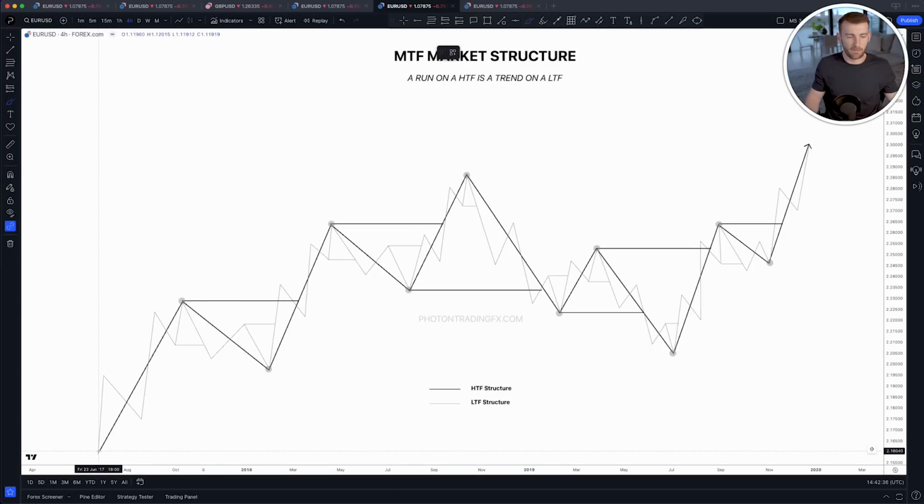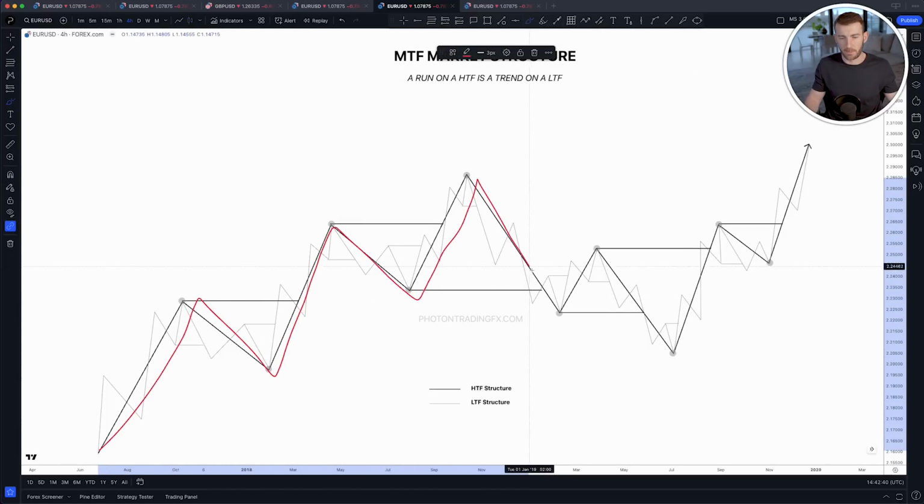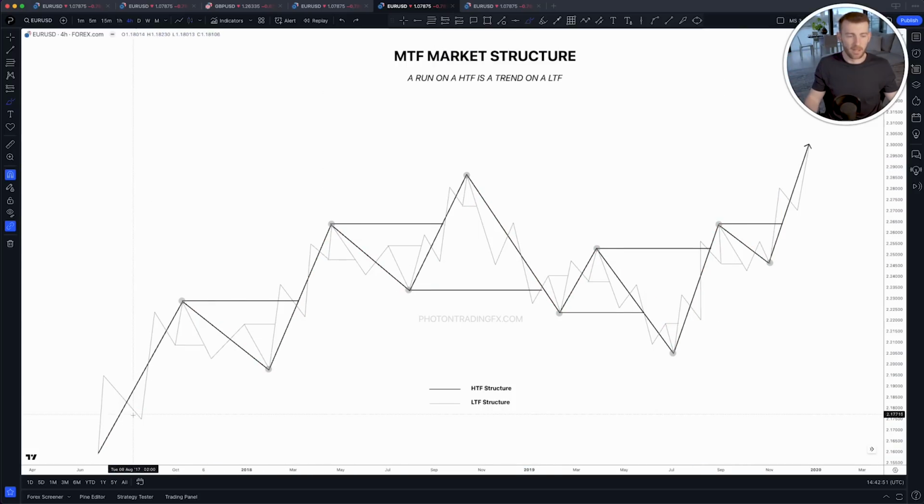So let's say on the 4-hour chart, we're in a bullish market, higher highs, higher lows, higher highs, higher lows. Then it shifts bearish for a bit, right? We get a break of structure to the downside, lower lows, lower highs. Then it shifts bullish again, higher highs, higher lows, higher highs. Nice and simple, one time frame swing structure. Now, each of those legs, that's a run to the upside. That's a pullback to the downside. We call that a run, right? That's a run, that's a run.